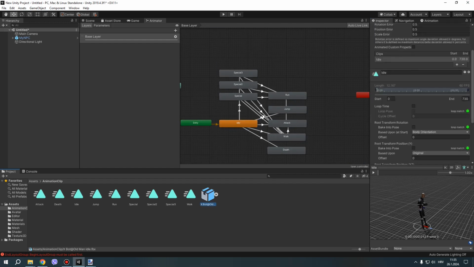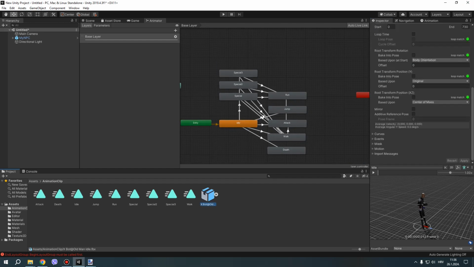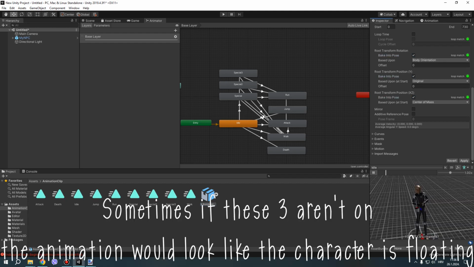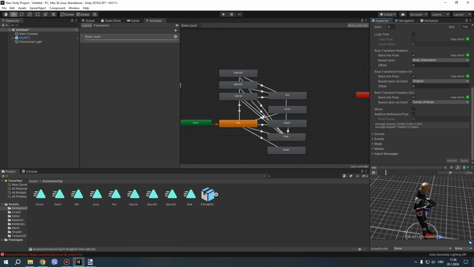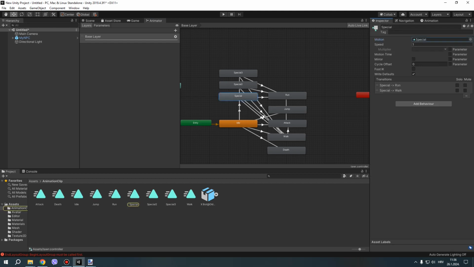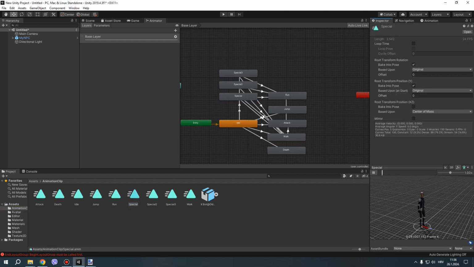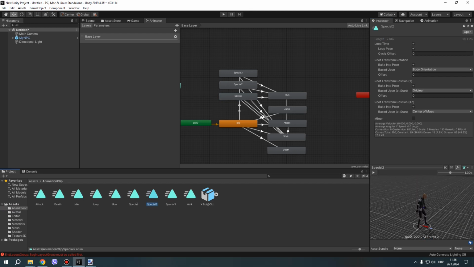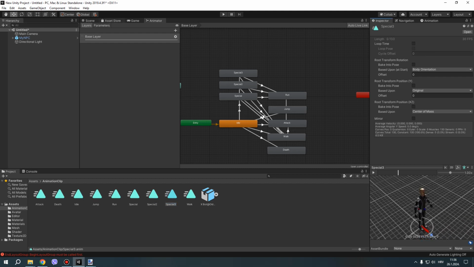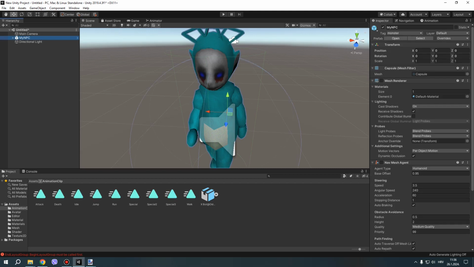Also, personally, I would say to enable these, this, and this, so it looks slightly less ugly in game. And of course, apply. There we go. I have special animations here. I also forgot to change them, so you need to find a better animation yourself. Because look at this. Who is gonna use this? This one needs moving. So, anyways, I don't know if we got our controller ready.